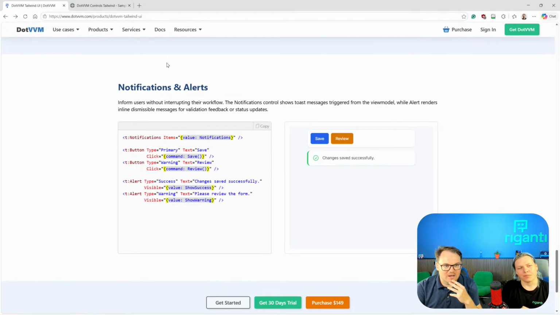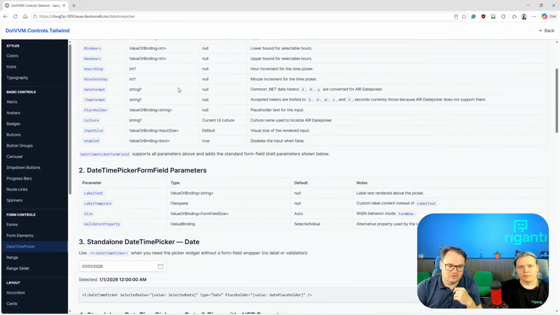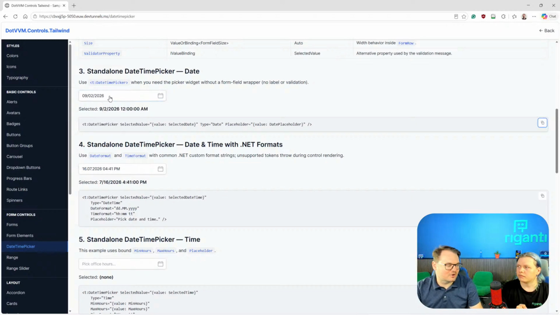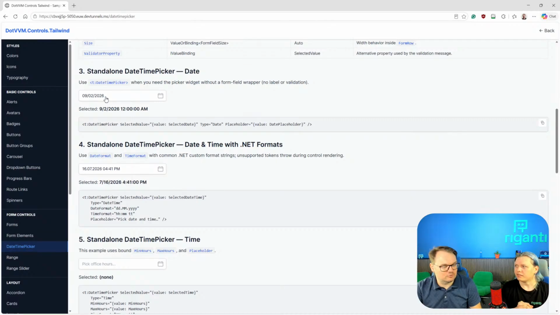So let's look at how Date Picker is actually created, and we have the demo application we showed in a previous episode. So for Tailwind components, we have this internal app that shows all the use cases of every component, so we are able to test it and make sure that the control works. And as you can see, the date picker is built on an Air Datepicker component, which is a JavaScript library, and we just wrapped this library to behave like a DotVVM component. Last time I remember we changed that implementation a little bit so the user can type the date, which is an important scenario, because if this would be for your birth date, you probably don't want to chase for the correct year. Yes, exactly. Here you want to type it. So both these use cases have to be supported.